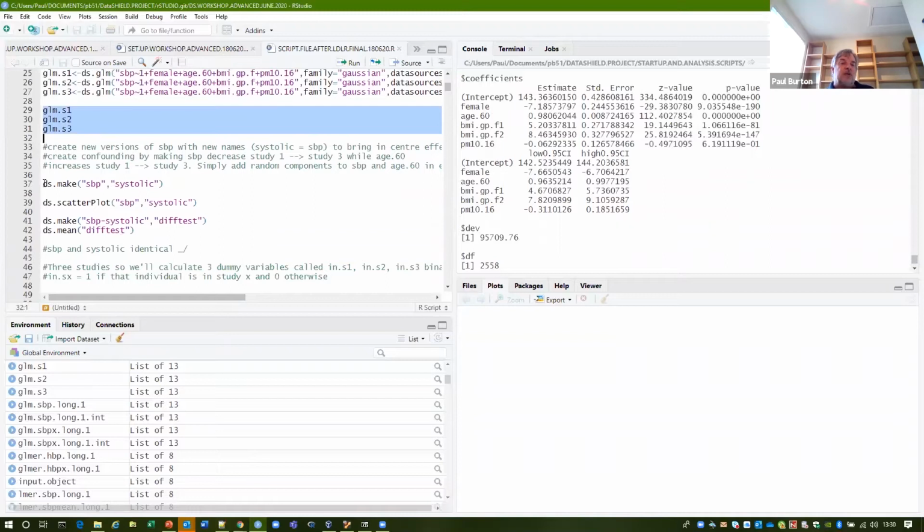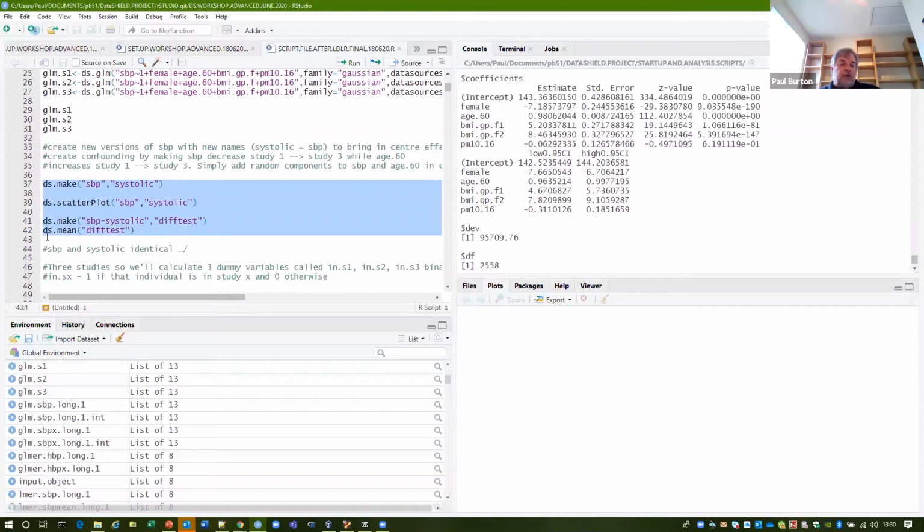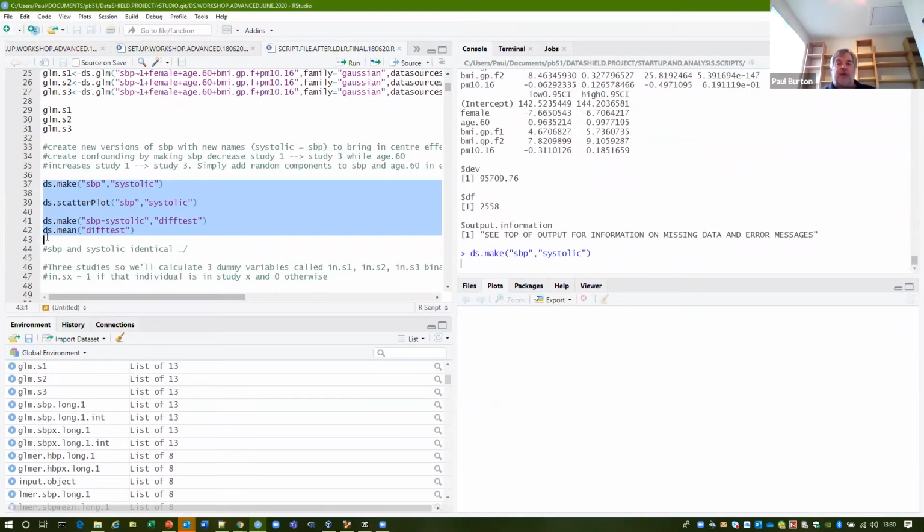Okay, so the first thing I'm going to do is, we've got systolic blood pressure, and I'm creating a new version of systolic blood pressure I can then fiddle around with to set it up so that we can do the analysis in a useful way. So I'm copying that.